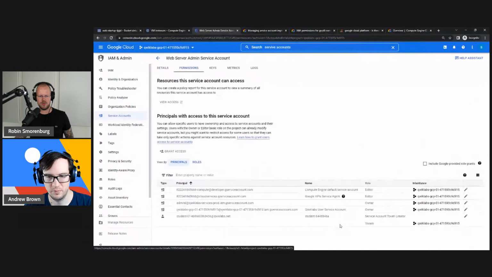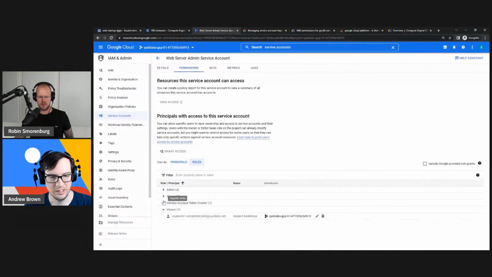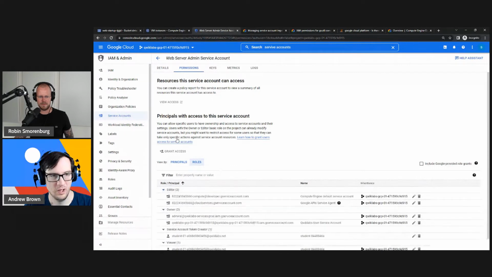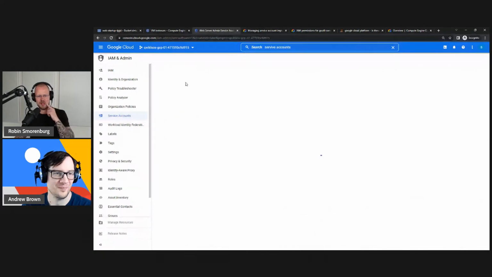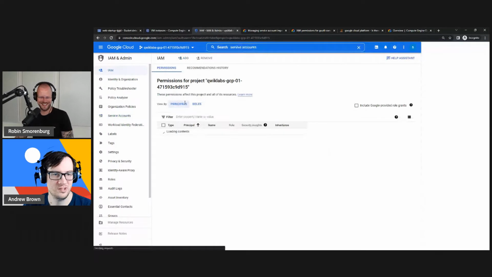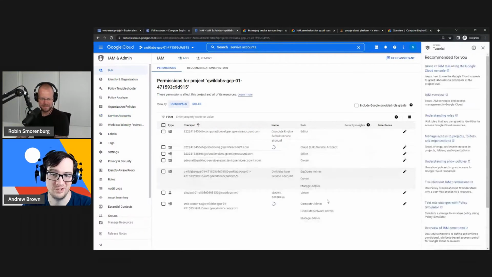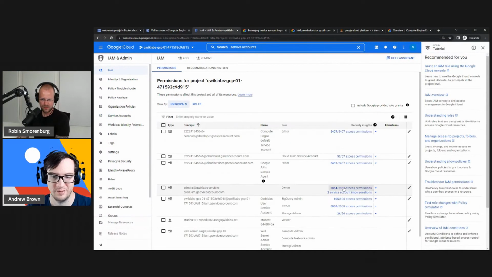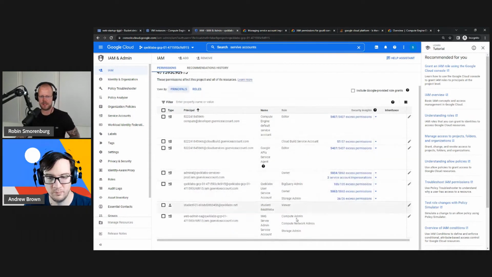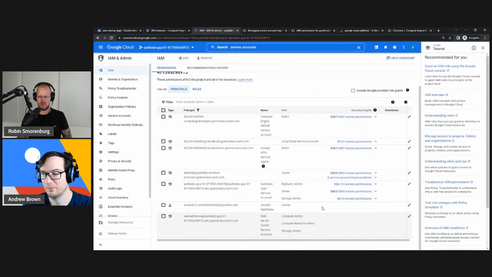Does it? Compute Engine? Not really. Not clearly, though. Maybe roles? I mean, you get this information. All right, you're right. We'll go to IAM. Yeah, better. It's just easier to read over here. You just see the roles, right? It's compute admin, so it should be as compute admin. Yeah, it has everything, right?